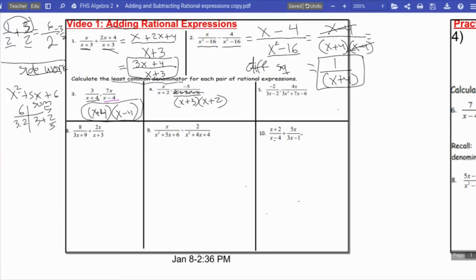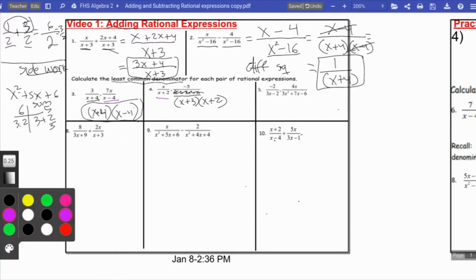Now ask yourself, where are my common denominators for this one? x plus 2 and x plus 2, those are definitely common. So you start by writing that as one of the common factors. Then what am I left over with? There is a leftover: this one doesn't have anything to be common with. Like I said, the common denominator is so kind, we welcome everybody to the party. So x plus 3. That's the common denominator for that.